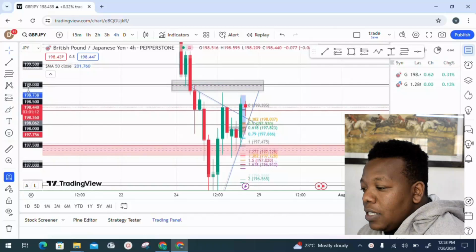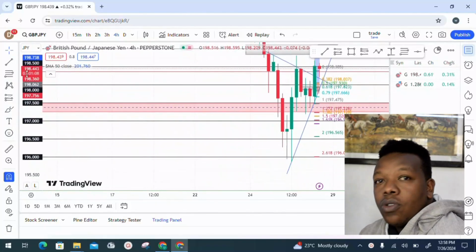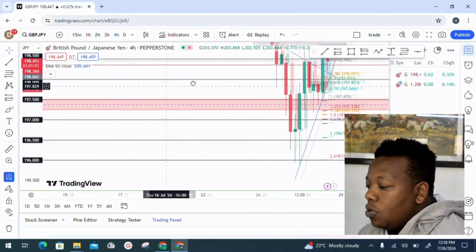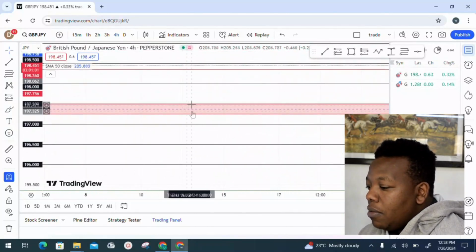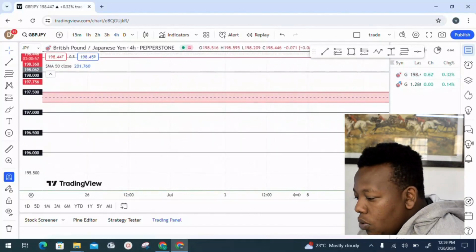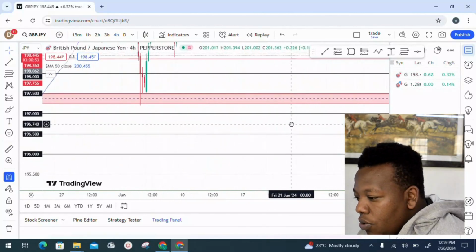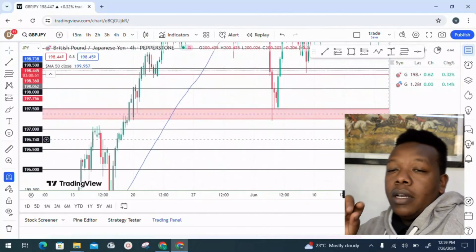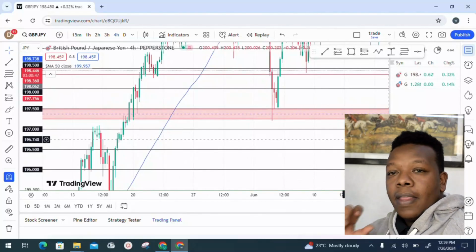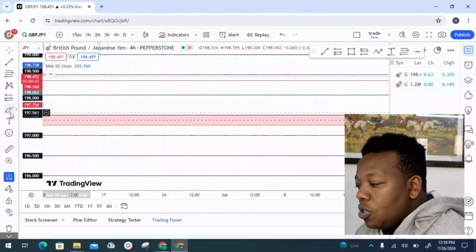So first things first, I started by drawing major zones, that is support or resistance zones, at 4 hours. And I pulled this red rectangle that you're seeing here. I drew that one, and the concept that I use is that you normally look for at least 3 touches, 3 points that have been touched by the market, where the market has really interacted with that zone, and of course the current position of the market.